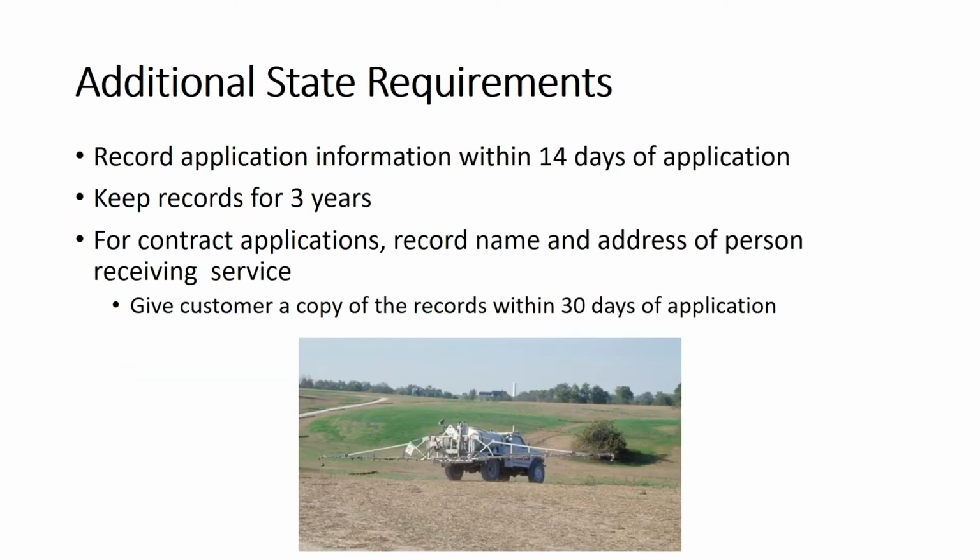Okay, Phil. So the USDA and the EPA Worker Protection Standards have a detailed list of record-keeping requirements that private applicators must make sure that they get in their records when they're completing those. What do producers in the state of Kentucky have to add or be aware of to be compliant as a Kentucky private applicator? Don't think they have to add anything. The state of Kentucky requires the same thing as the EPA and the USDA. However, the state of Kentucky does require that the person get it down on paper within 14 days.